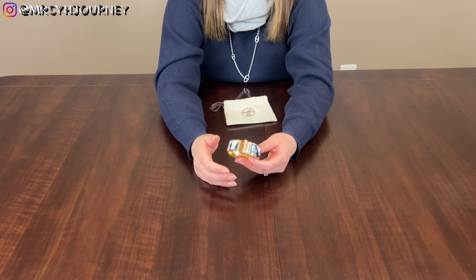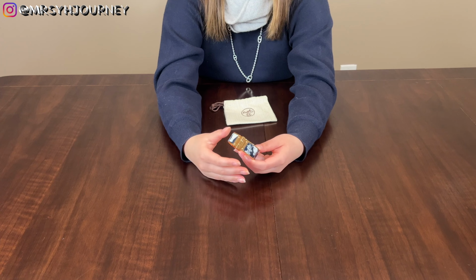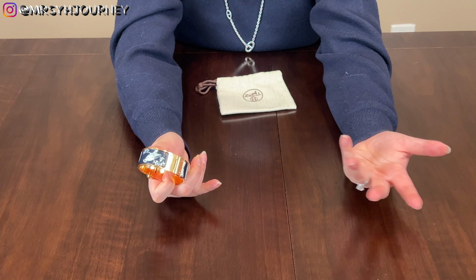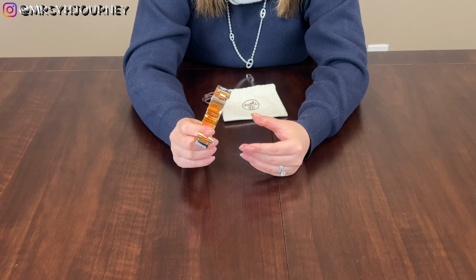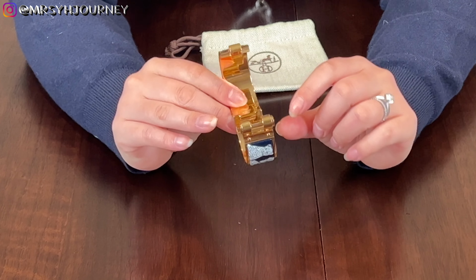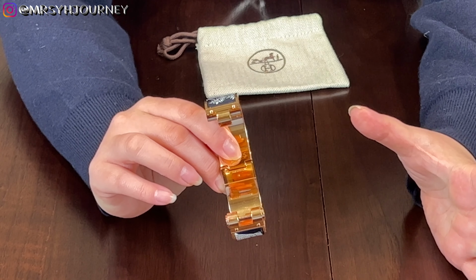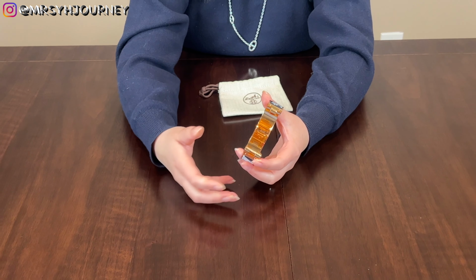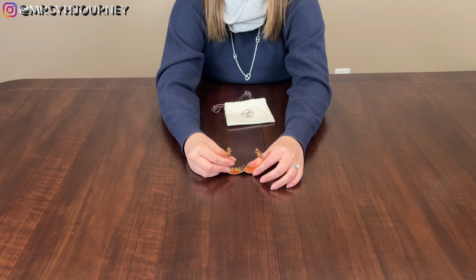The SA told us we don't need to make an appointment. We can just go right up to the after sales service. So we walked in right away, and there was only one person ahead of us, so we waited a little bit, not too long. We were a bit worried if this could get fixed because this was purchased during the Hermes private sales. As you can see inside the bracelet, it has the S over here that indicates it is a sales item, not purchased at a regular store. So of course we consulted with the SA, and the SA told us that we don't have to worry about it. That's a good thing.